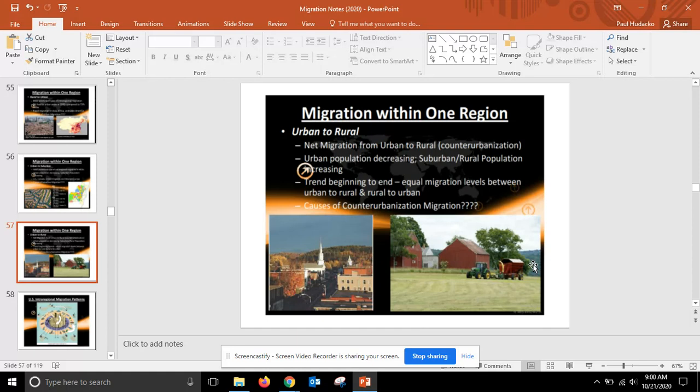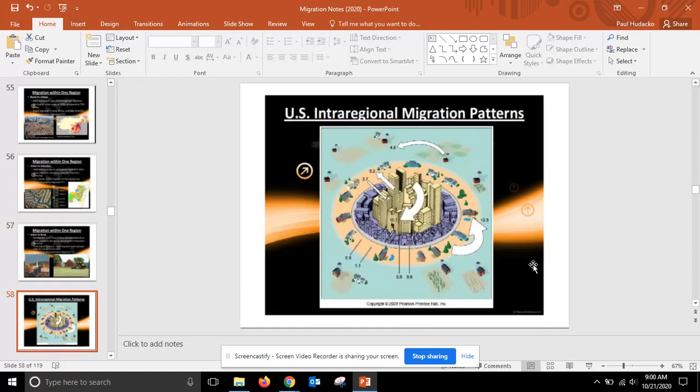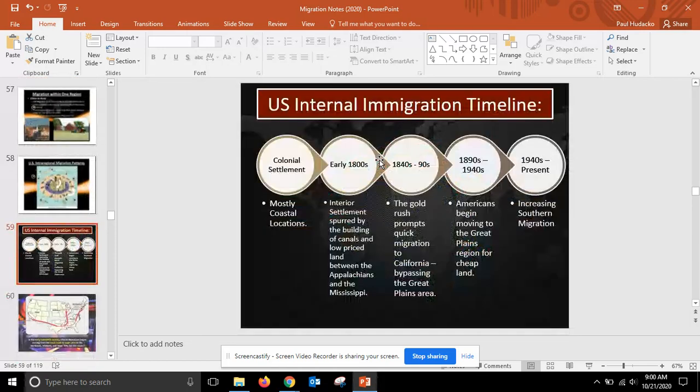Again, still in more of your MDC locations. So if we look at this movement, again, out of the city to the suburb is more MDC. All right. Out of the suburb into the city is more LDC. And this counter urbanization is still MDC as well.